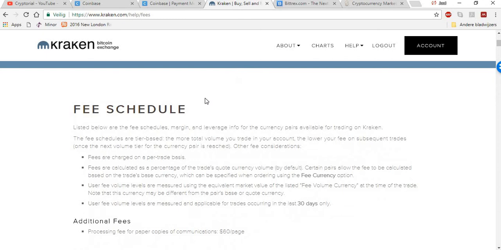Some pros and cons about Kraken. Again, you can deposit fiat money, which not every exchange offers. I've chosen Coinbase and Kraken deliberately because these are the two biggest ones to offer fiat money deposits. You can fill in orders, so if you want to buy at another price and just wait until it drops, or maybe if you sell waiting for it to rise, you can fill in an order. It has some more volume than the smaller exchanges, of course, lower costs, and it offers more currencies.